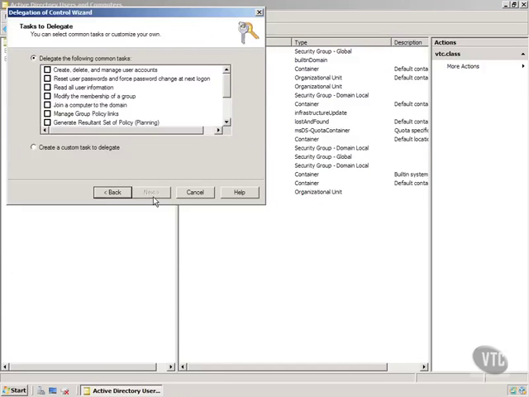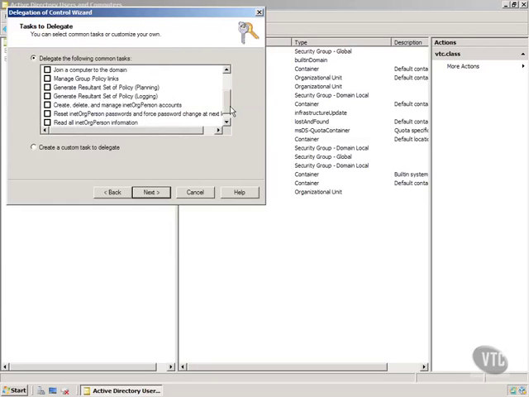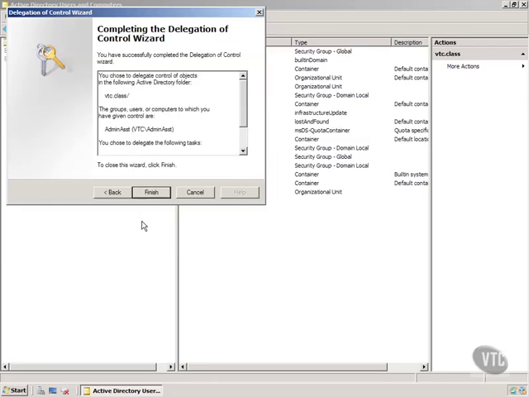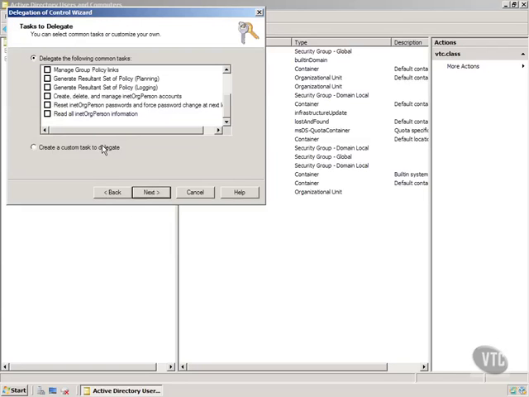All right, and then next we say, what do you want to delegate to this group? Notice create, delete, and manage user accounts. Yep. Reset user passwords, enforce password change. Read all user information. We don't want them to manage group policy links or this other stuff, and so at this point we can just say next. And that group has that, and then any user we put in there will have that permission. Pretty easy, right? We'll come back and I want to show you how fancy we can get with this, or how involved we can get.